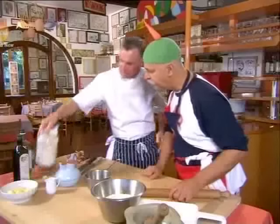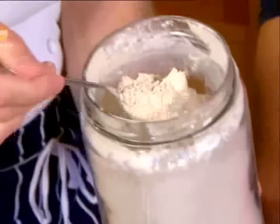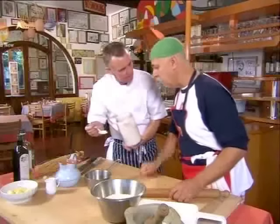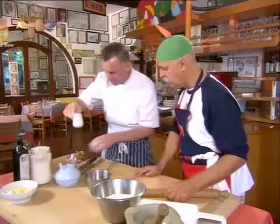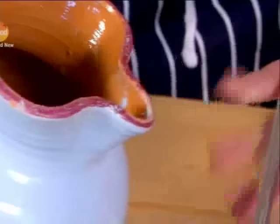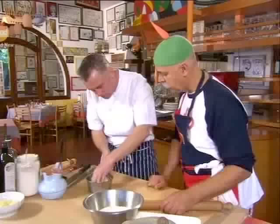Correct. Now, this is interesting as well, because this looks like just the sort of malt drink you make yourself before you go to bed at night with hot milk. This is an activator. It's activating the yeast. And it's also giving a nice brown crust to the bread. How much of that? That's perfect. A teaspoonful. And now also we've got a little drizzle of milk. About 100 millilitres in there. And now some warm water. Room temperature, that's it. And then we're just going to work that in just a little bit like that.